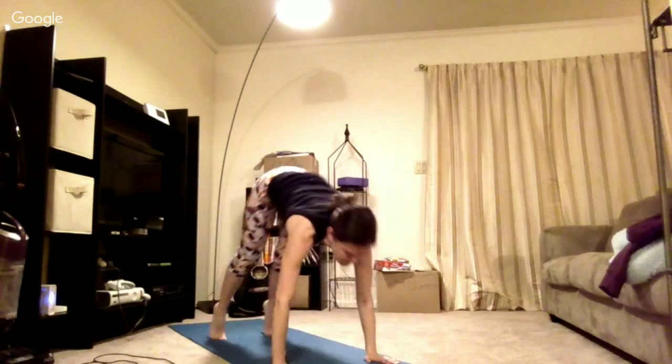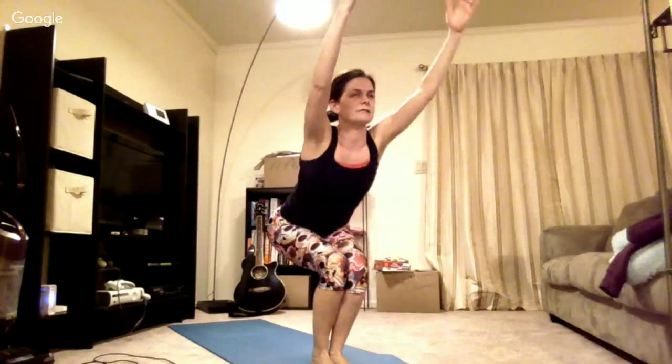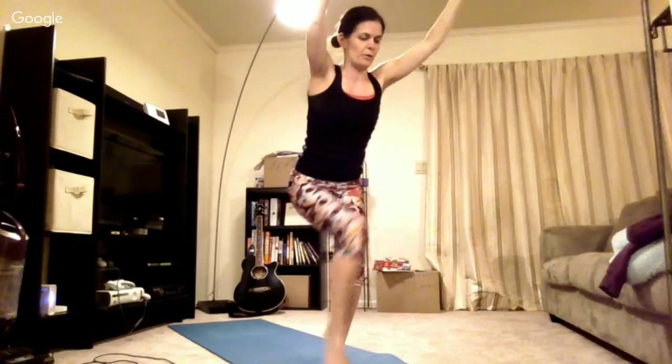Looking up between the hands, jump or step. Inhale, halfway. Exhale, fold. Feet and knees together, bend the knees. Inhale up, Utkatasana. From here, moving into eagle. So keep the left leg bent, wrapping that right leg around, right arm under.